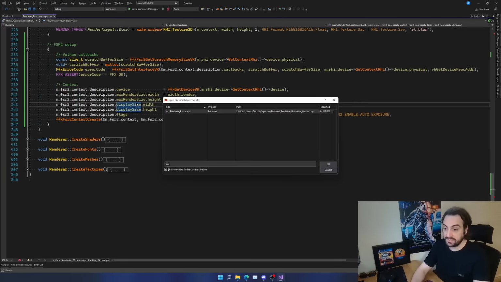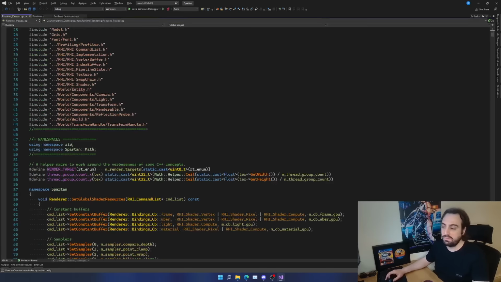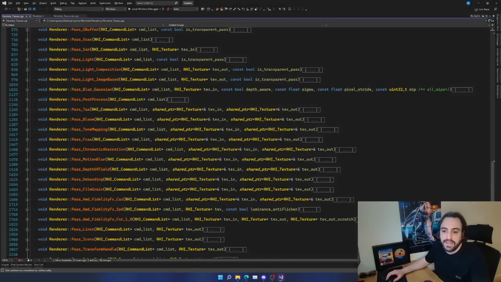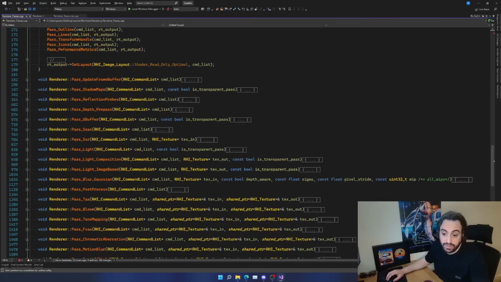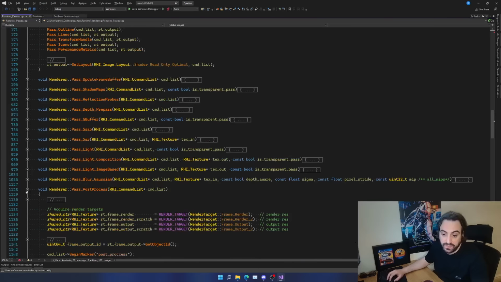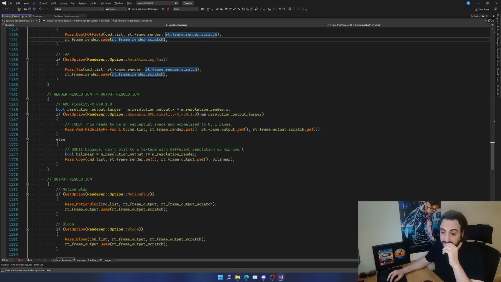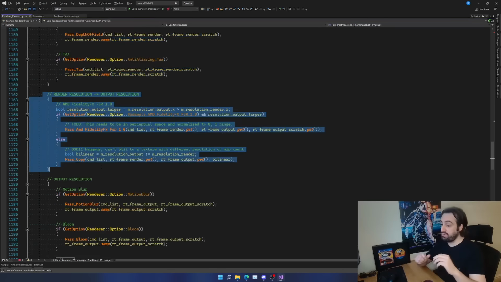Let's go to passes. Oh. And in post process is when I do my upsampling stuff. So I do some stuff here that has to happen in render resolution, and then I have a pass where it upscales from render to output. I don't do anything fancy yet.